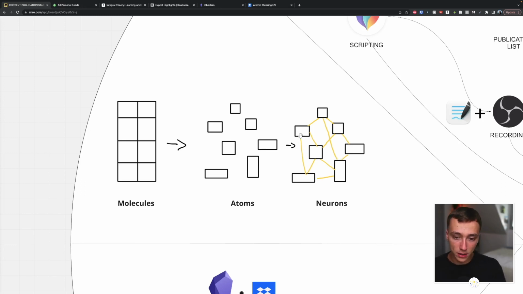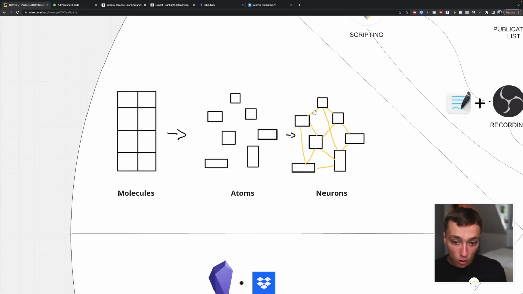You can say, okay, this concept makes me think of this one, or this concept is contradictory to this one. And then whenever you want to assemble content, to move from an atomic way of thinking to a linear way of thinking to share it with others, you just have to choose which path you're going to take in which order. For example, I'm going there, then there, then maybe there, and I'm going to make this connection in this way.